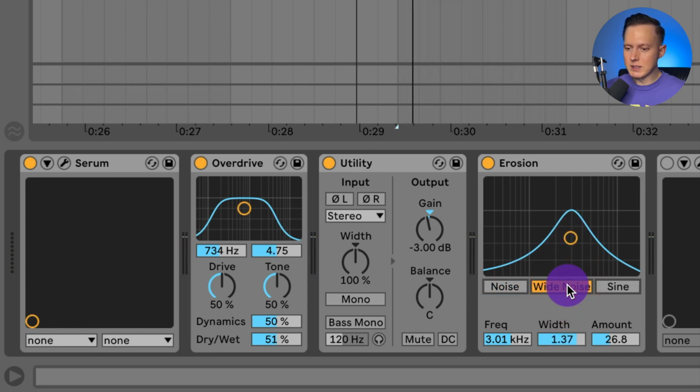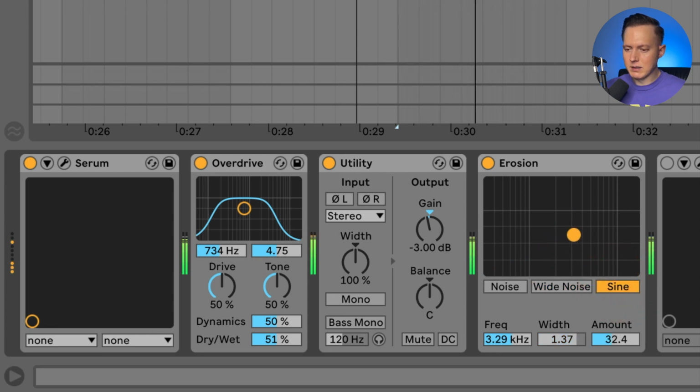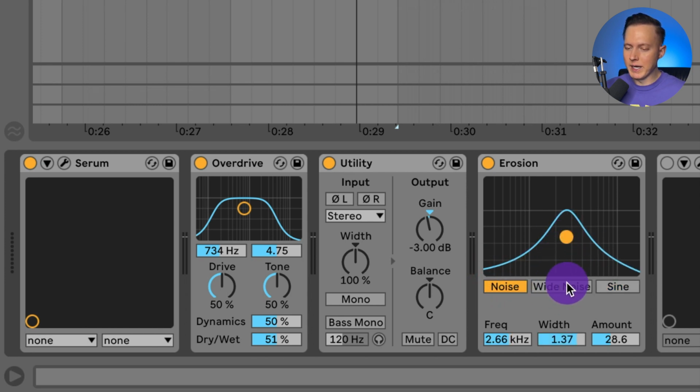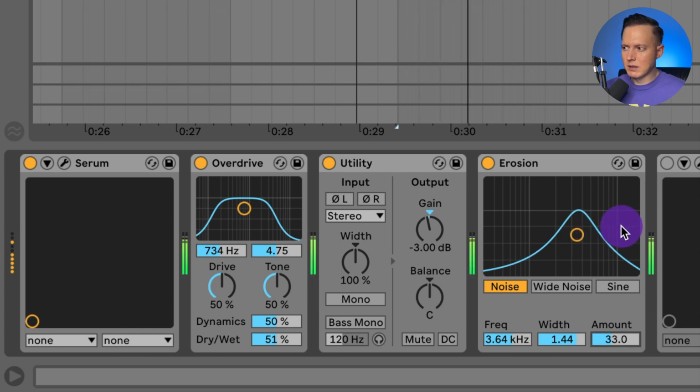Then we have a wide noise. And then there's this sine, which is almost like the Redux plugin or like the downsampling distortion option in Serum, but I want that white noise sound and I don't really want the wide white noise. So I'm just going to choose noise. And so I'll just set it around there.